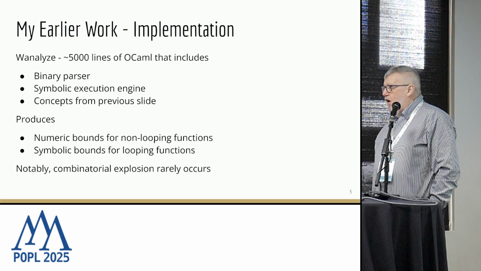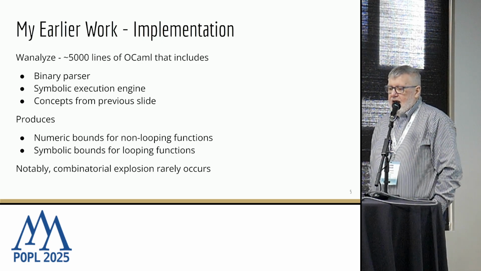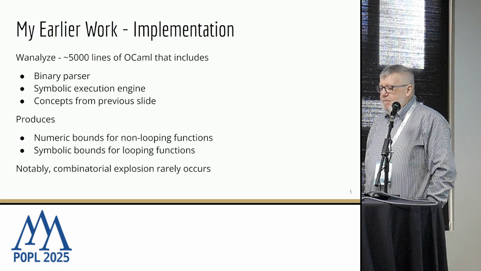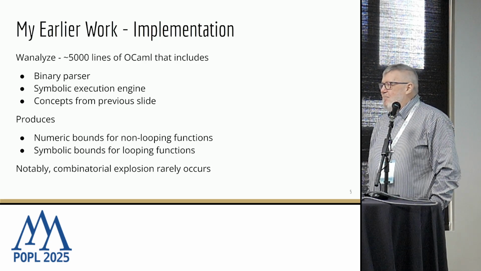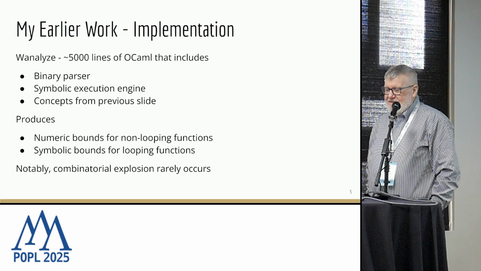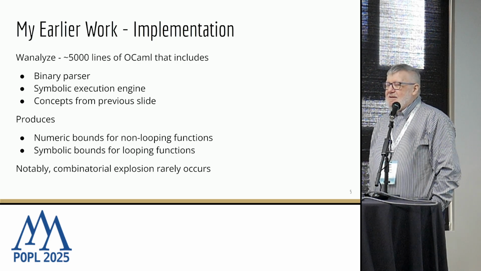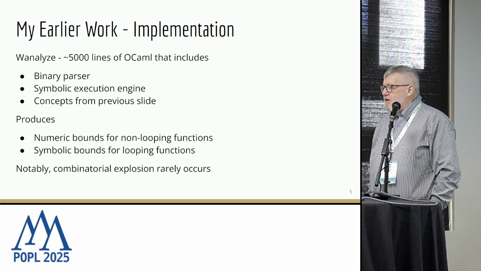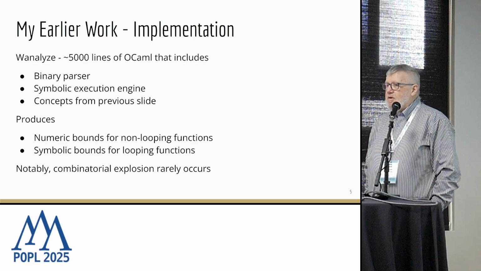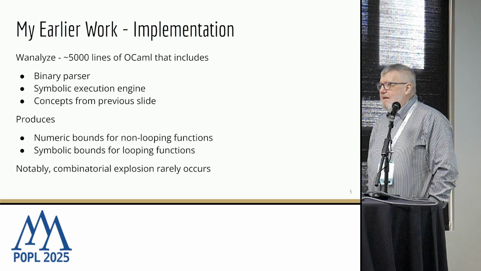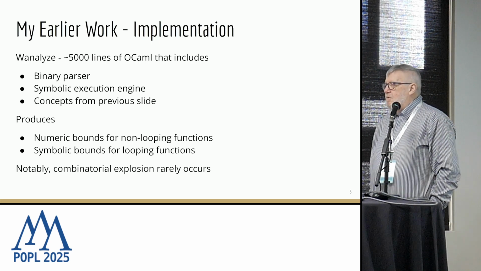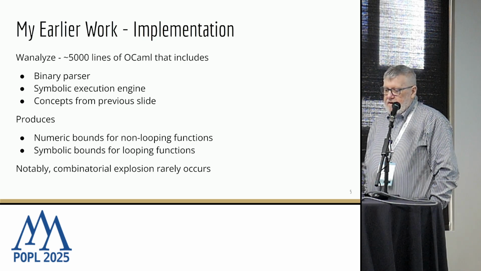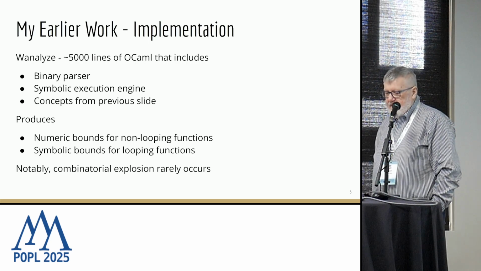I also implemented all of this in OCaml, a utility called wanalyze, which was about 5,000 lines of OCaml, that included a binary parser for WebAssembly modules, which I recommend as a project to anyone who wants to have a deeper understanding of WebAssembly. It also included a symbolic execution engine, because in order to understand the performance of loops, I needed to understand symbolically how the constraints in a loop were being constructed and operated on, and all the other concepts from the previous slides.